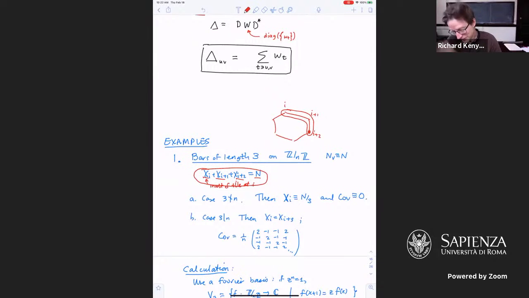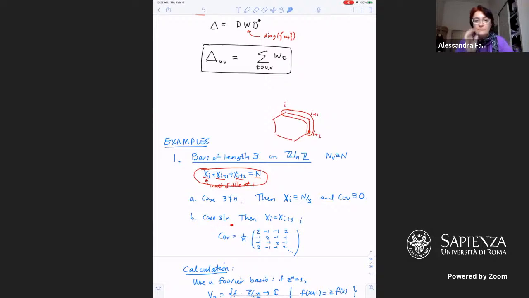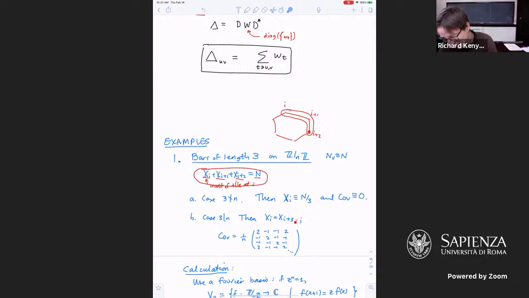Let's see. Oh yeah, so going back here to this example. If n is not a multiple of 3, then there's a unique configuration of densities, nothing happens. But if n is a multiple of 3, then when you solve these equations, you find that there's some sort of 3 periodicity. There's a 2-parameter family of solutions, but the xi and xi plus 3 are the same. So really, instead of having n Gaussians, when you restrict to the subspace, you have only a 2-dimensional Gaussian space, and the covariance matrix has rank 2.